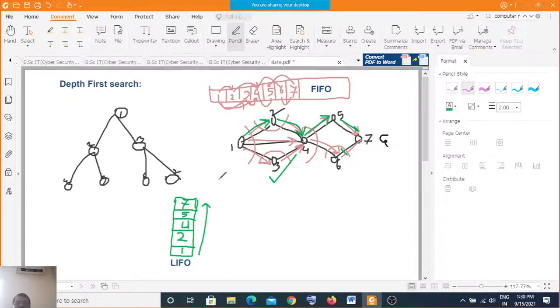So what will happen, it will pop the 7 from this stack, then it will pop the 5 from this stack, it will pop the 4 from this stack, because there is no link from 6 to 7. So it will go like this, and at 4 it will pop this and go on doing that. Then we can visit 1, 2, and our goal node is 3. So the cost of a path or a traversal is more in depth first search because it has the backtracking.